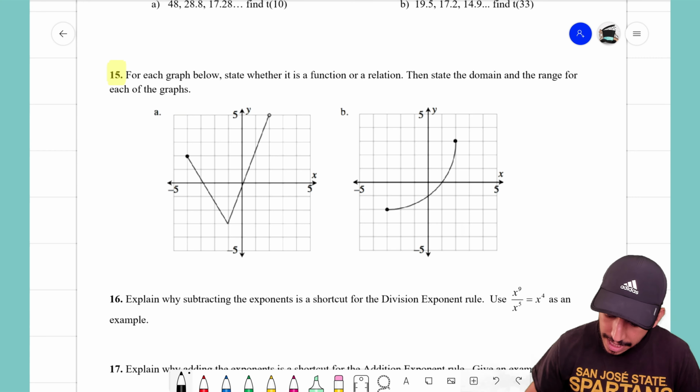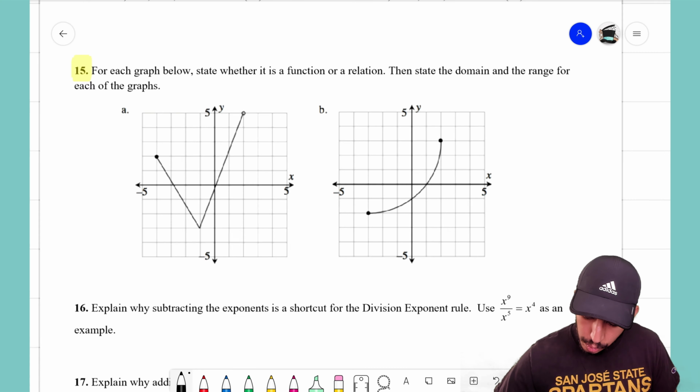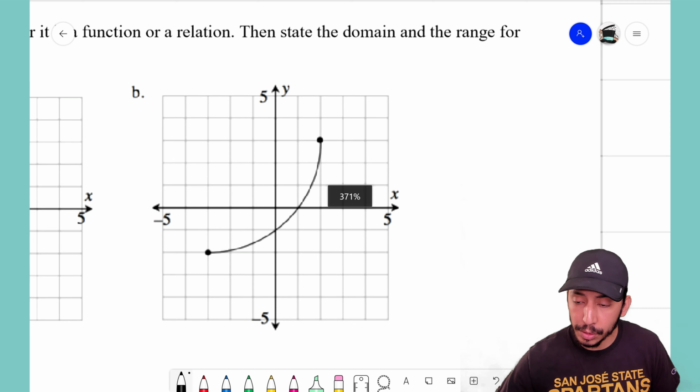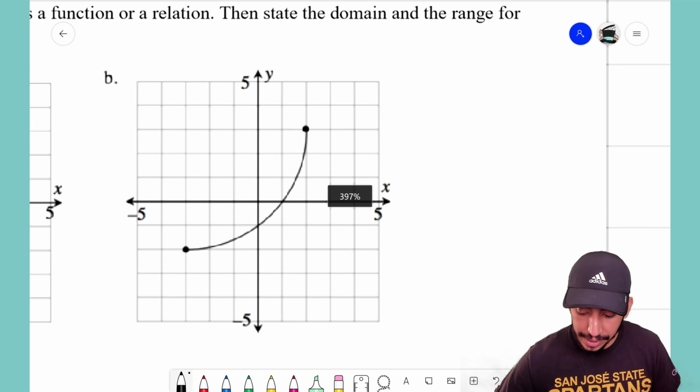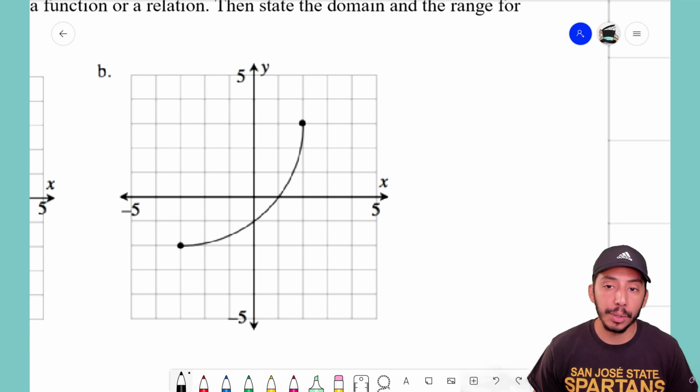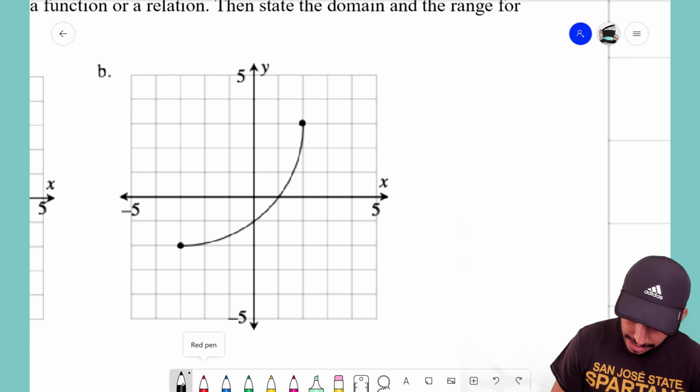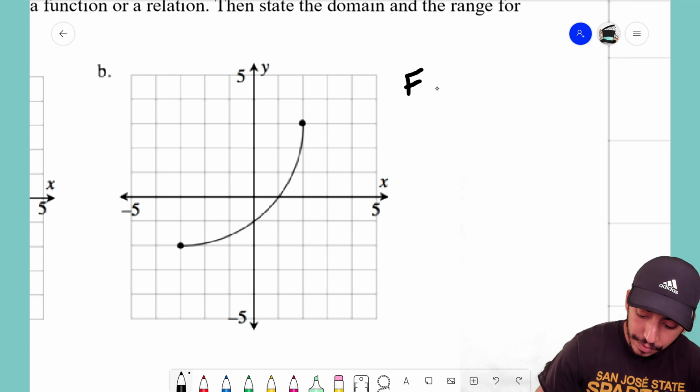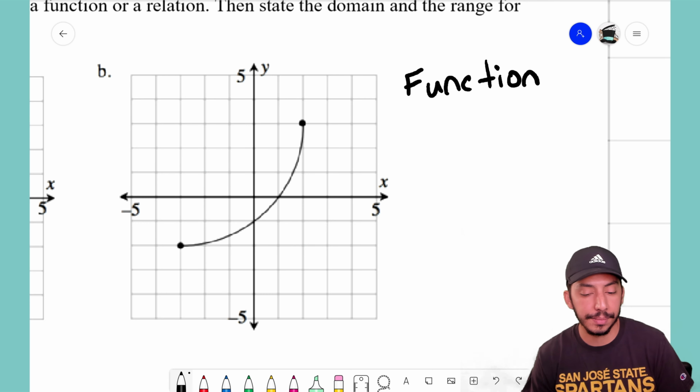I'm going to go ahead and let's work on B for the sake of time. I don't know if we can do both. So let's do B, and then I'll have you do A on your own. So the first question that we have, and you don't have to copy down the graph on your paper, but you do have to look at it to see it.